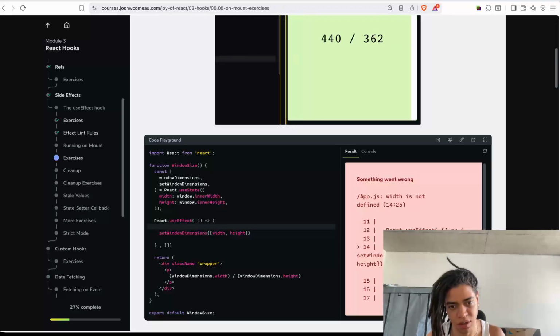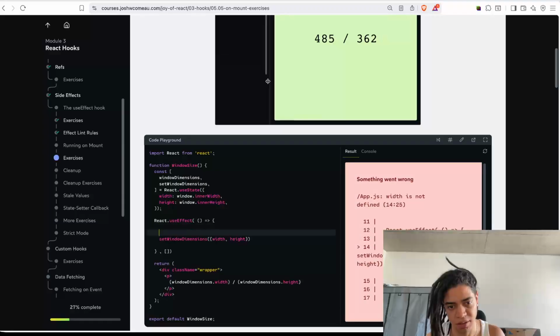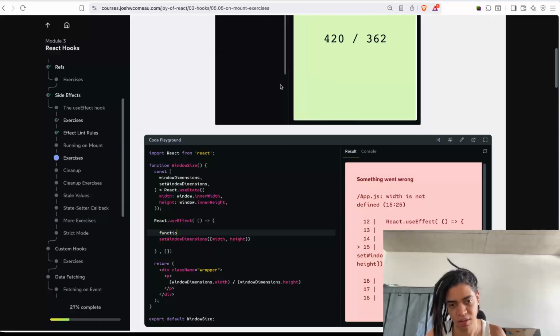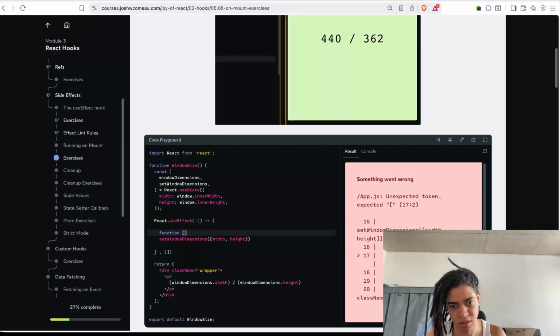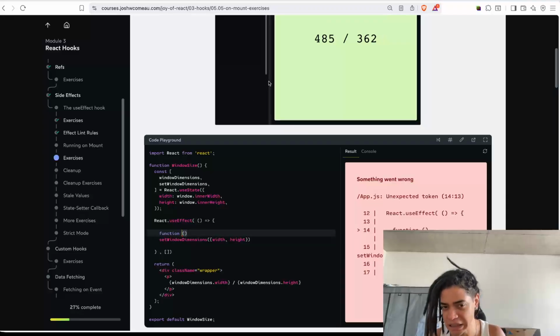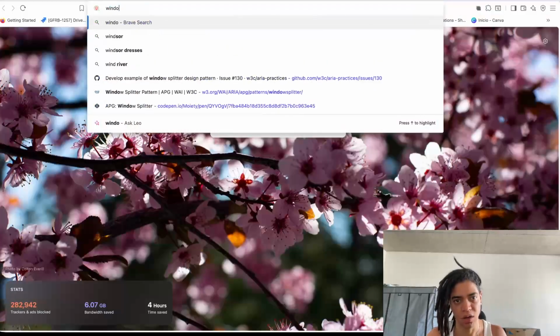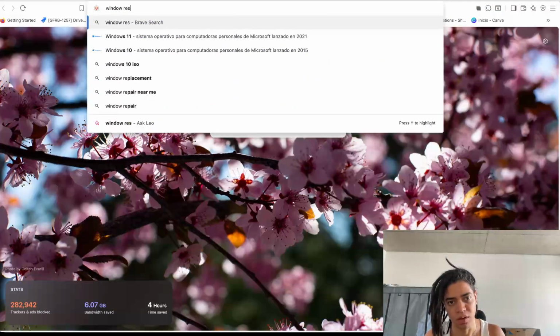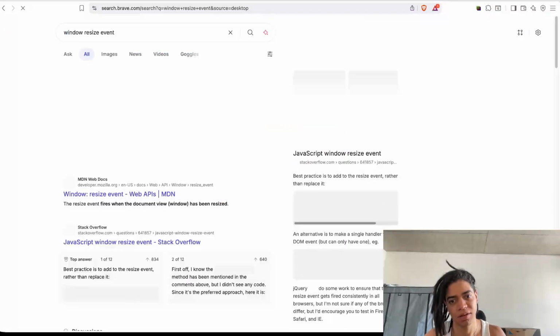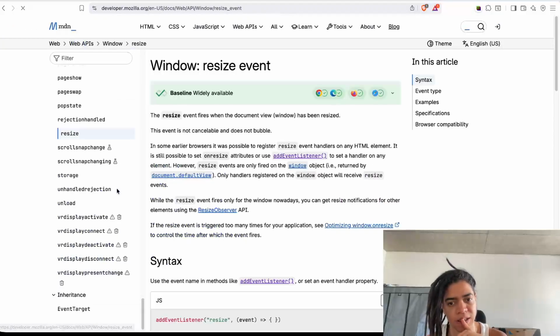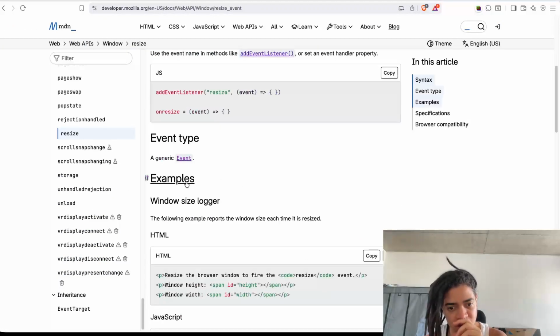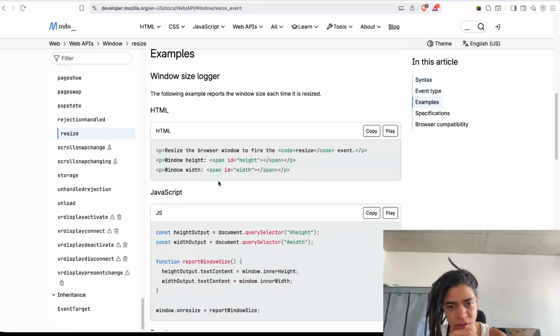But the question is, where am I going to get this? Well, this will come from a particular event. That event, it'll be the resize, I think it is, the window resize event. Okay. So this resize, right?